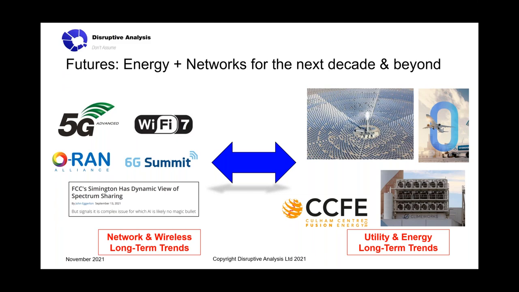The other thing I would say is that on the utility and energy slide, we're going to carry on further down the solar and wind route. Potentially, we've got modular nuclear resources. Hydrogen is likely to need a whole new set of infrastructure to be built. And that's a picture of a carbon capture station in Iceland. And I think, well, see what comes out of Glasgow over the next 2 weeks. But I think that in taking on board the transformation of the industry and decarbonisation, there's going to be a lot of new physical sites and large-scale physical infrastructure that will also need connectivity, which I think will play right into the capabilities of private cellular as well as public networks.